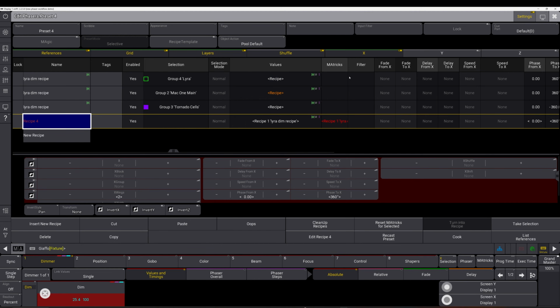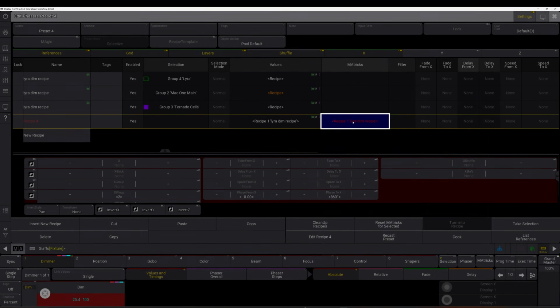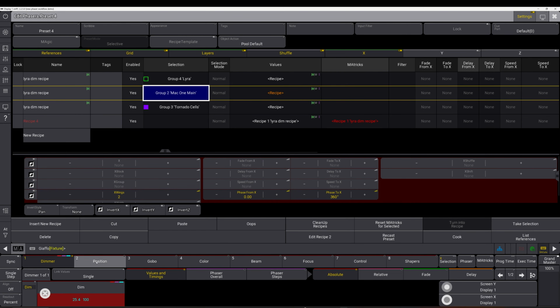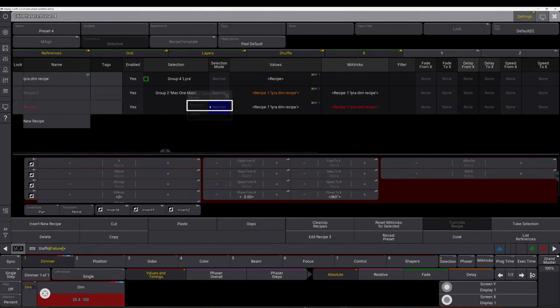Also, this is my third take on this, so if I've already said this, I apologize. If you just add a new recipe line, by default it references the first recipe line that is in the preset. So you don't have to know the syntax to be able to use this feature. You can just add new recipe lines. I didn't realize it does that.